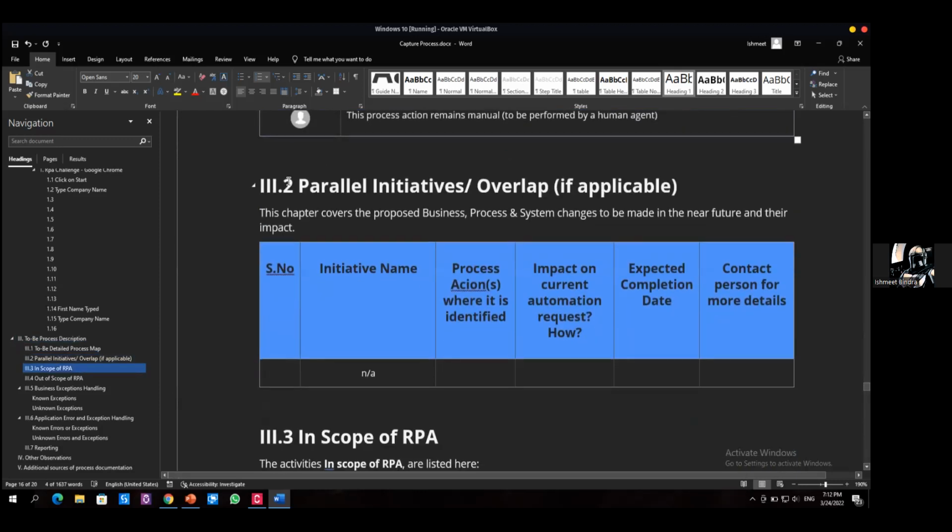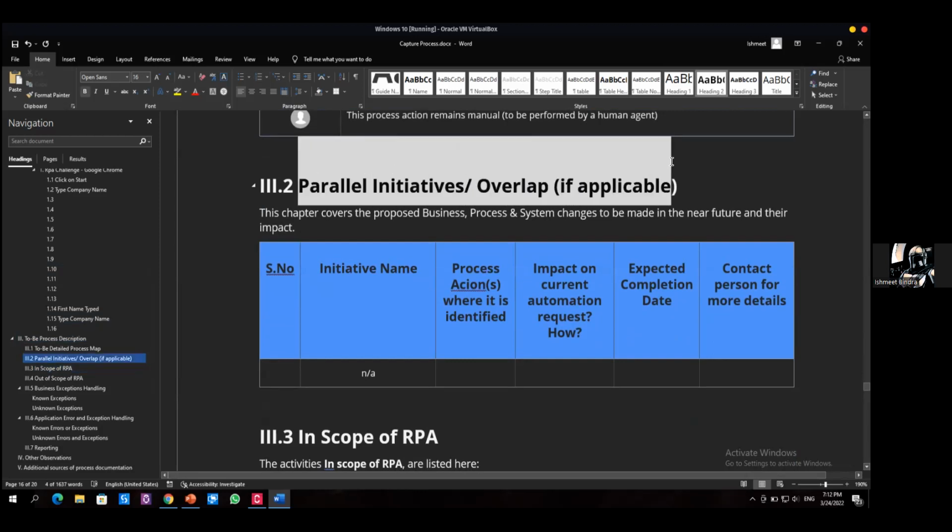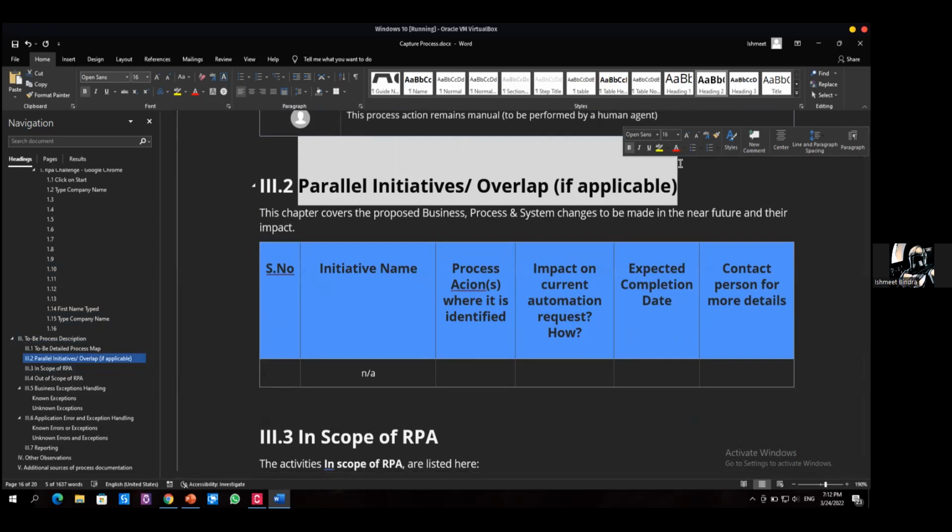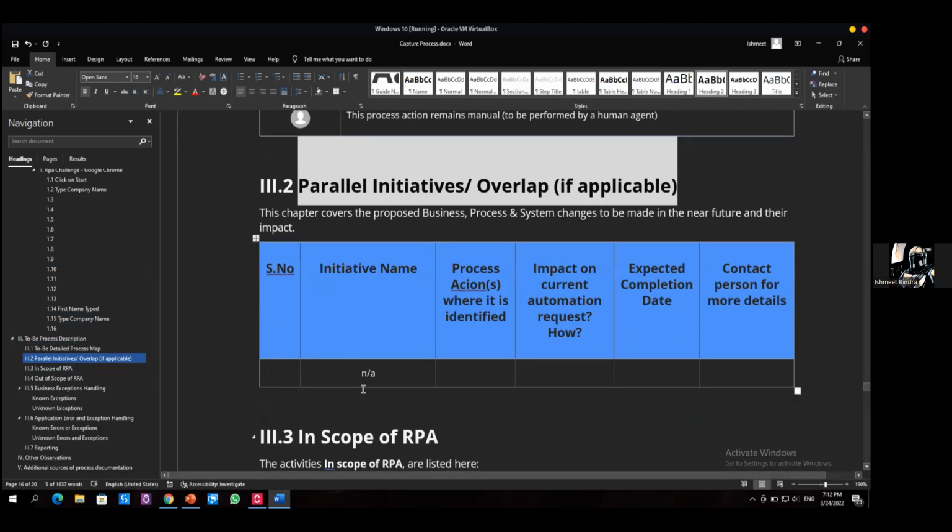Now, coming to some very important points here, you have to define what the parallel initiatives are. So you might have a particular application which is currently under development. Let's say you're using Automation Hub. Within Automation Hub, you defined that we can automate this particular process, but you forgot to mention the parallel initiative in which some other development was happening for the same application. The issue in this case is that since you never mentioned this, probably the company will spend some amount of time in analyzing, or in some worst case scenario, they will go ahead and start the automation because they see the real impact on people.